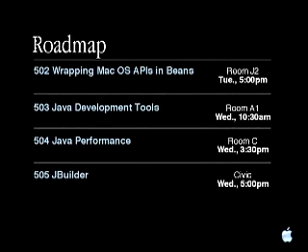So a quick roadmap. The first one, wrapping macOS APIs and beans. If you went to Steve Naroff's session, you saw Steve Llewellyn. Steve Llewellyn, I'm proud to say, works for me. I've empowered him to go do great stuff, making more Java happen at Apple, and he came up with some great APIs. The stuff you saw there are APIs, they're beans. You can use them inside JBuilder to add that kind of technology to your apps. Find out all about it at session 502, today at 5 o'clock.